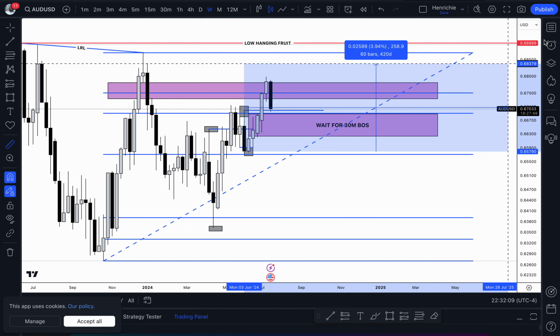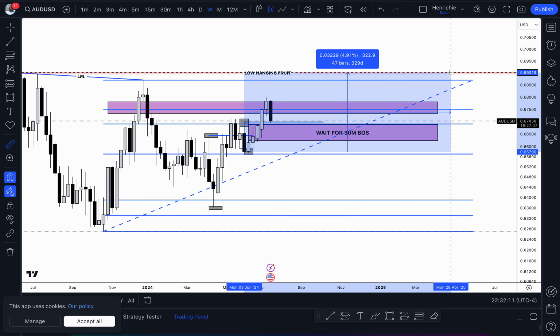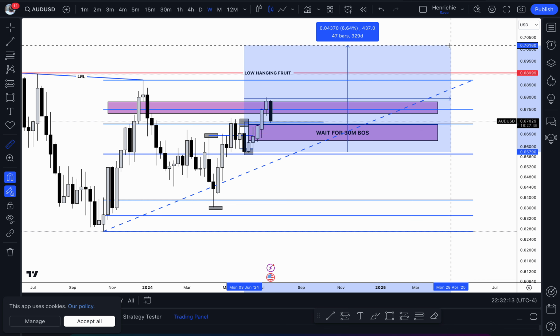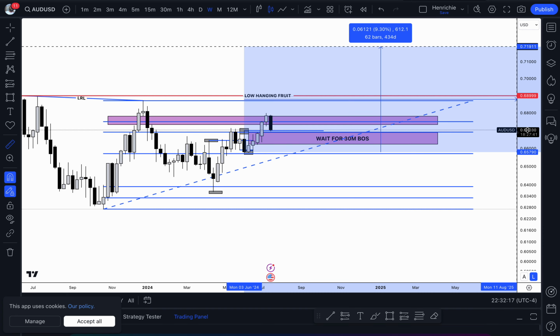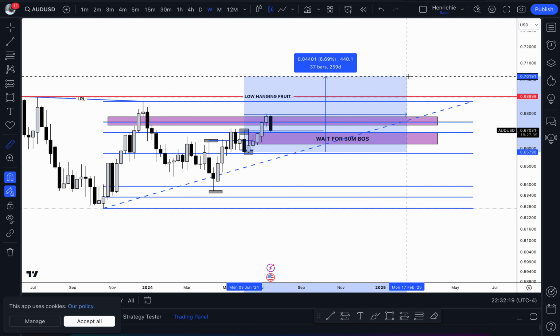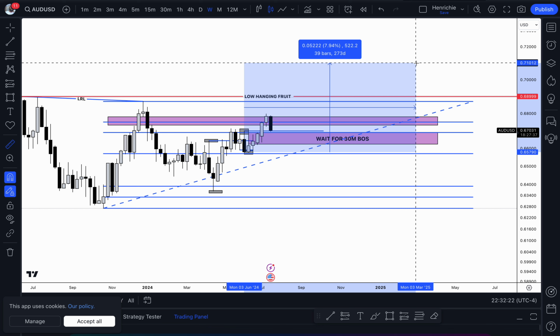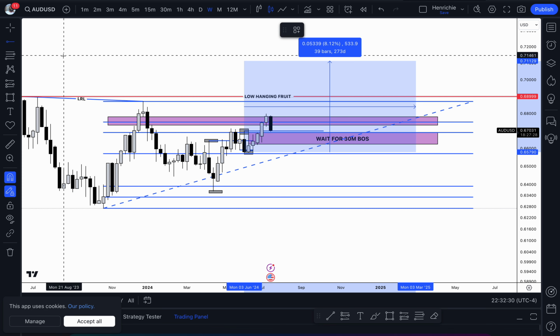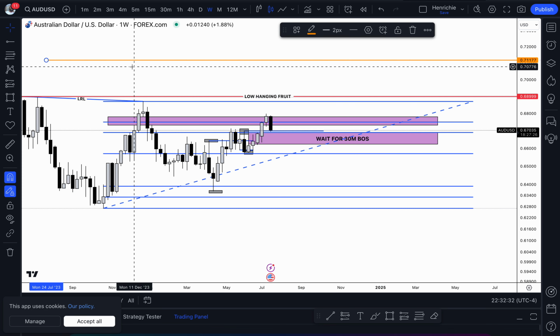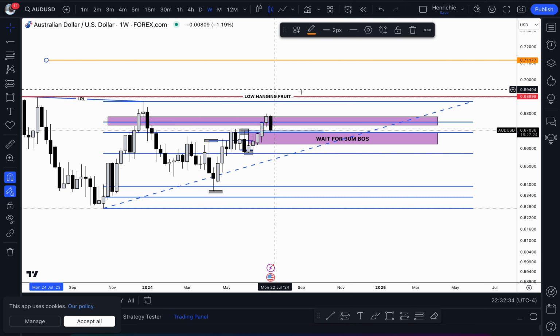So all I'm anticipating to see on Aussie dollar potentially is for Aussie dollar to head towards an 8%. That would be my target on Aussie dollar. This is not something that is going to happen by the end of the week or in a few days. This is something that is going to take time. This is my overall target where I'm anticipating for Aussie dollar to go up to. But in the meantime, if I get into a trade, I'll be scaling out at realistic positions.